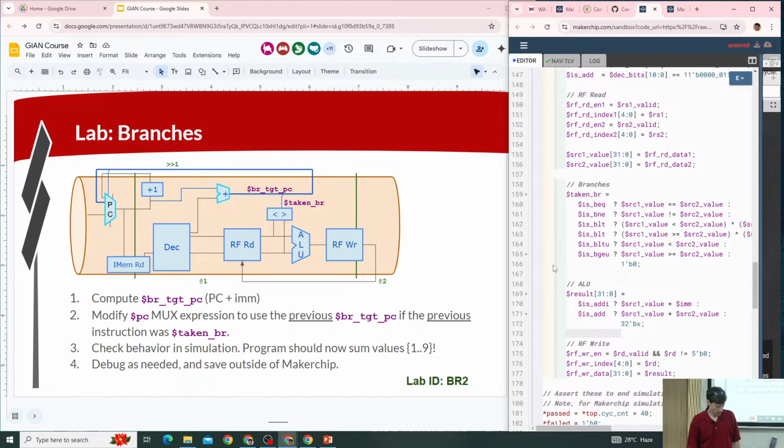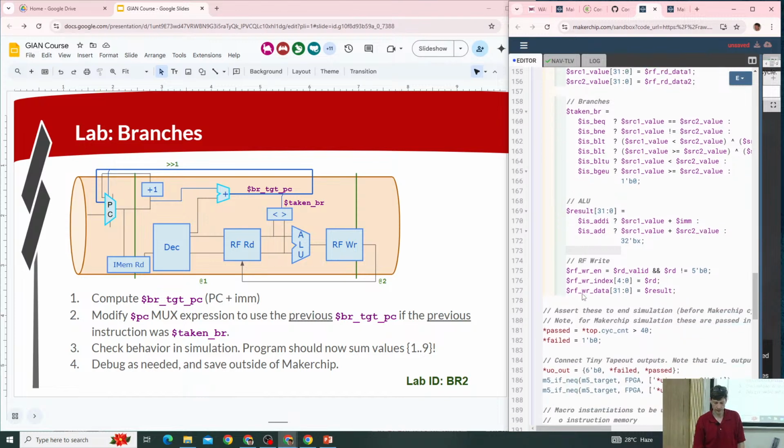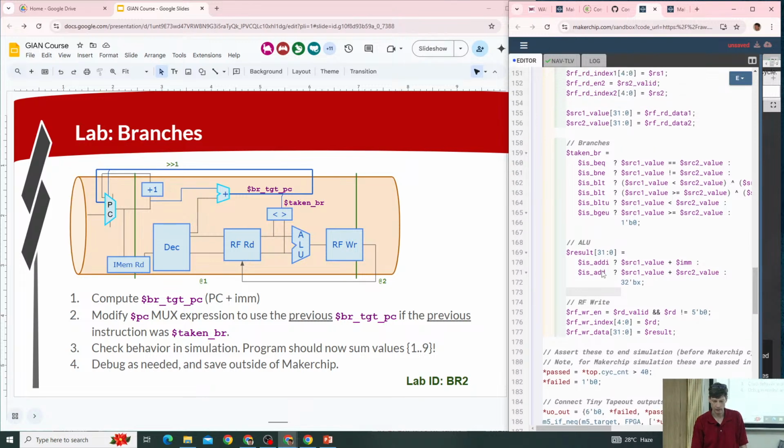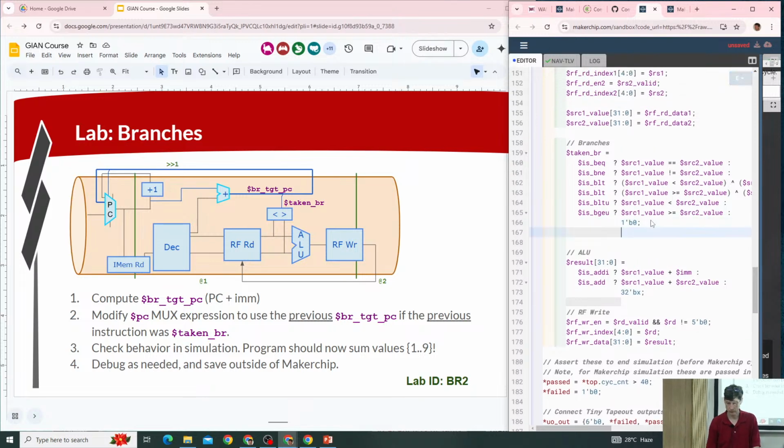I'll walk this through up here. So my target PC is the PC plus the immediate.